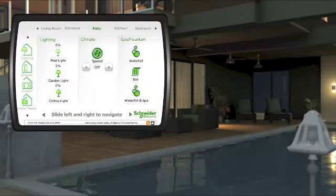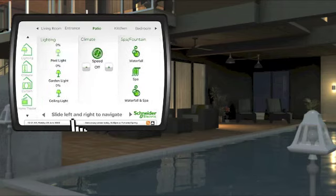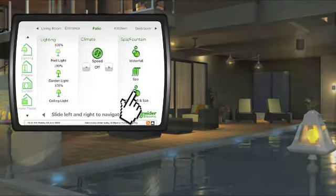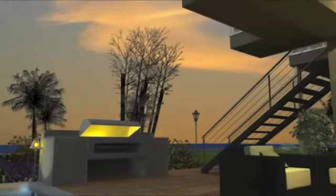I connect to WISE's brain with a handy remote control device. So at a touch, I can select my favorite playlist, turn on the outdoor and pool lights, get the water feature and spa bubbling away, and activate the ceiling fans to make sure we're all comfortable as we enjoy an evening of barbecuing and our friend's company. What could be better than that?